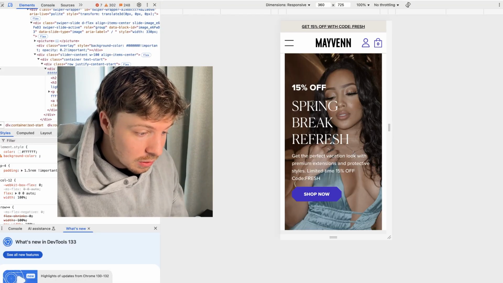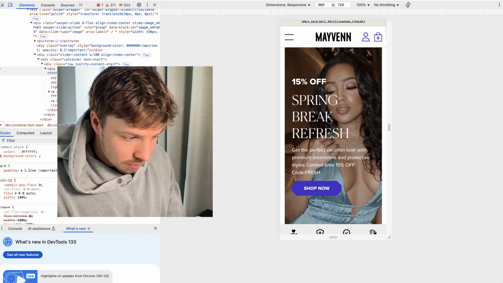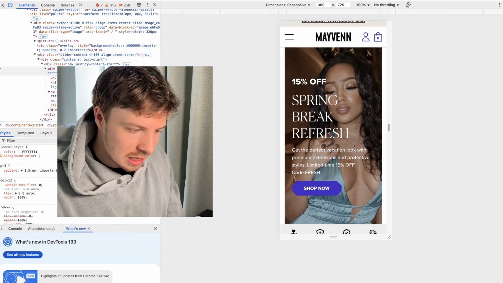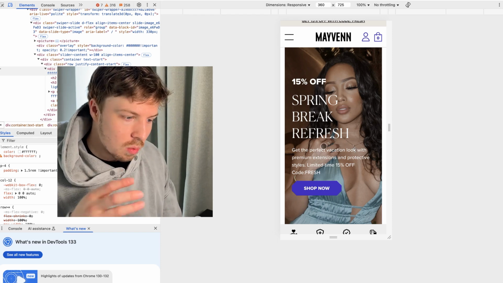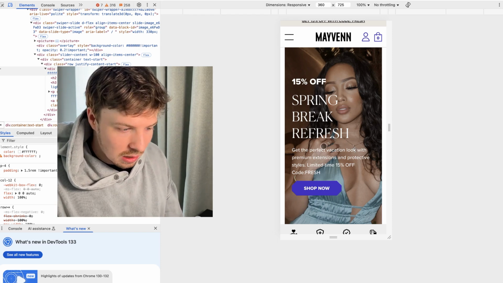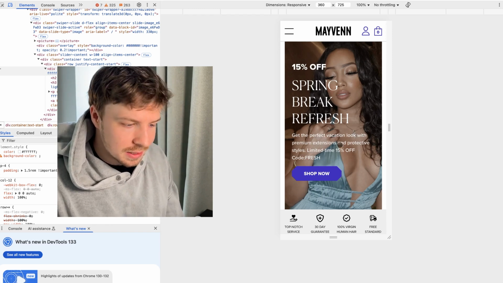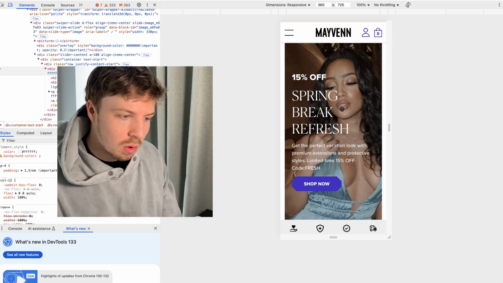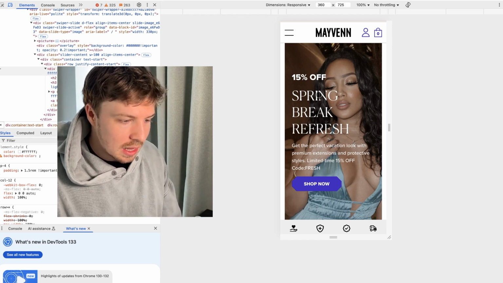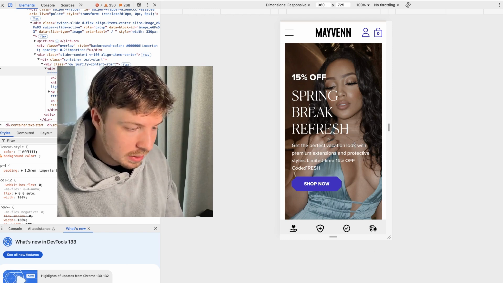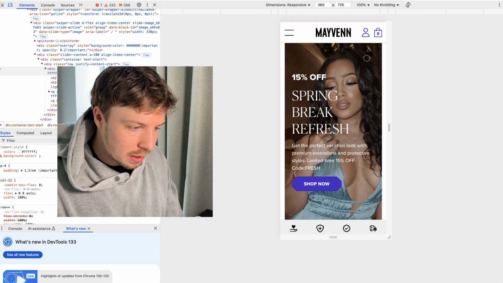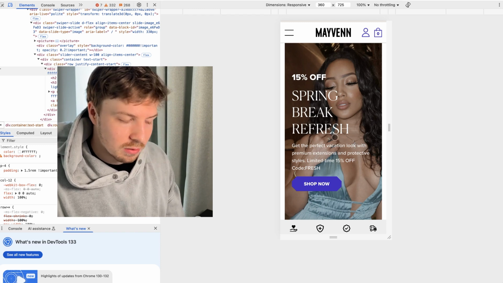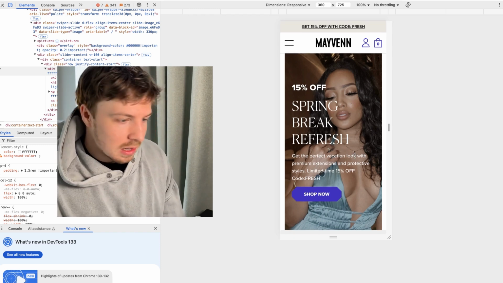First of all, I like the fact that you are showing all the elements in the hero section, but the problem that I have here is that new shoppers landing on your store are not going to be able to know what you sell straight away by looking at this. It's not clear. So I know you have it down here, but I would honestly just make sure, even in sale periods, that you're calling out exactly what you're selling in your headline. There are different ways you can do that. You can put it in your headline. You can even call it up here: Maven premium hair extensions, 15% off spring break refresh. You'd be surprised what a difference something like that can make.